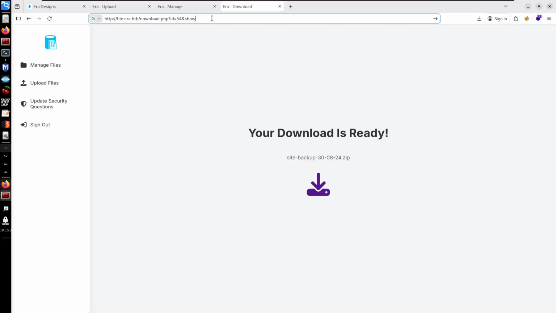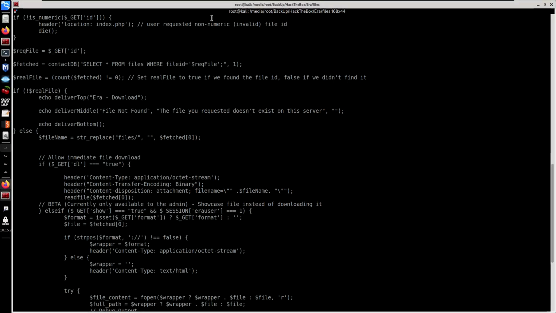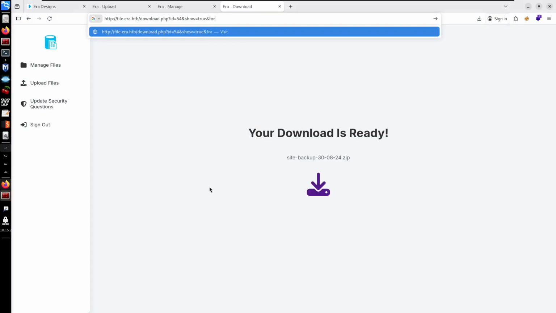So and show is equal to true, which we want. We're just following simply what it has to be equal to, which is equal to true. And we have the format, so we can do and format is equal to the PHP wrapper.